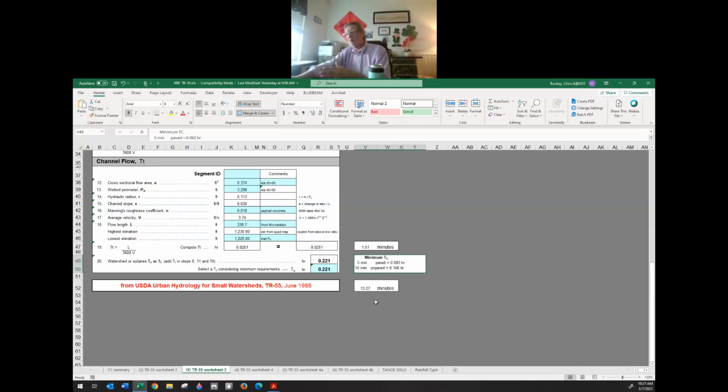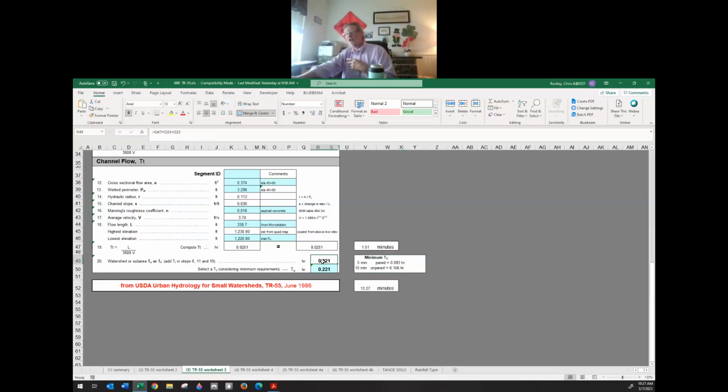For paved area, we would use 0.083 hours. So if we were paved, this is greater than the minimum of 0.08, so we would use the 0.22. And the minimum 10-minute time of concentration is 0.166. If that's greater, then we would use that, the 0.166.